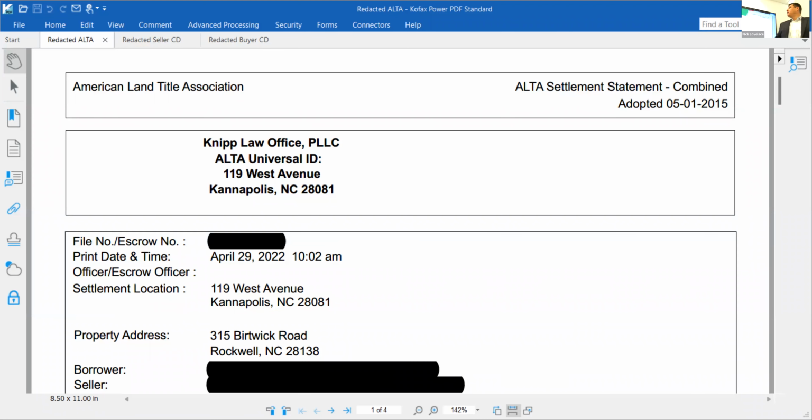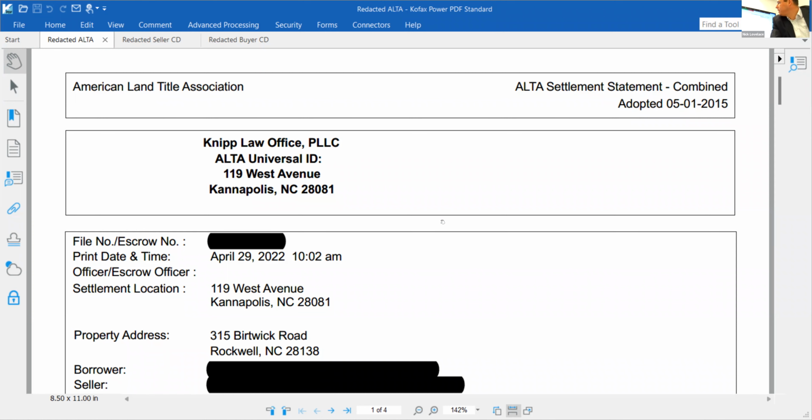So I'm going to go ahead and share my screen. Usually I do a PowerPoint. I'm not doing a PowerPoint for this one because we are going to be focusing on three documents today. Everybody on the Zoom call should be able to see the Alta settlement statement on the screen. Let me get a thumbs up if you see that on your screen now. Okay, cool. Yes, we can see it. Okay, great. Perfect. So should be set.